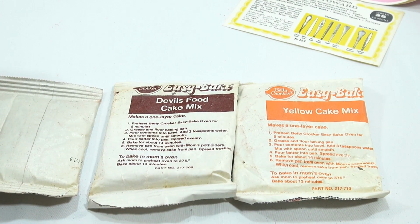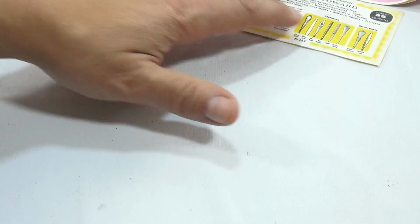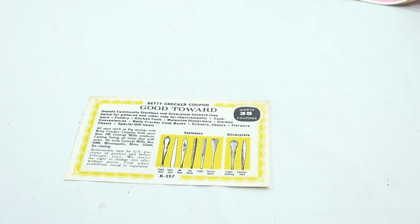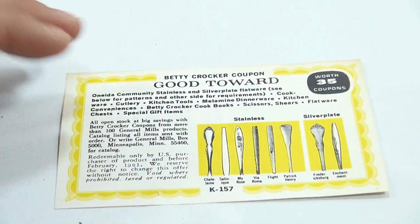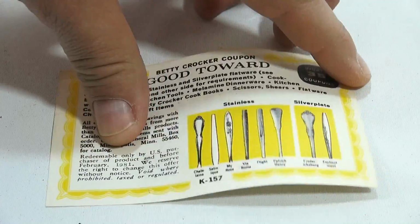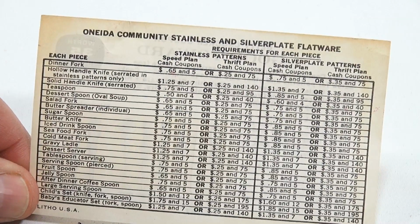There's the back, nothing on it. Let's get those out of the way. And then here was that coupon. Worth 35 coupons. Check that out. Oh, check it out this way. There you go. Oh, can you see that? And I'll flip it over. There's your 35 coupons. How neat is that?